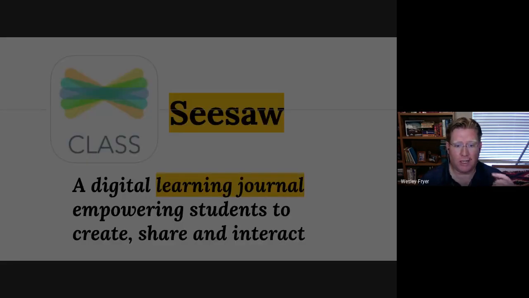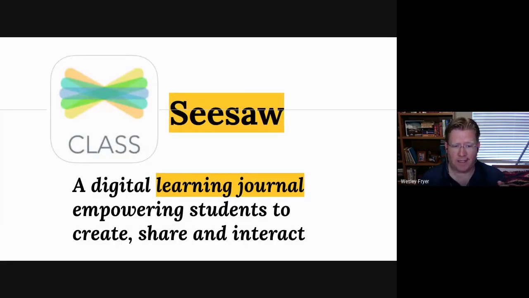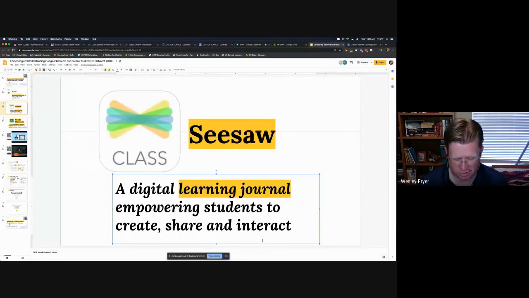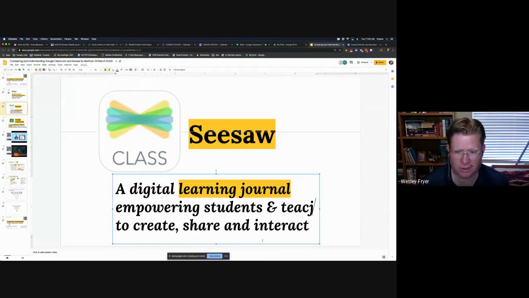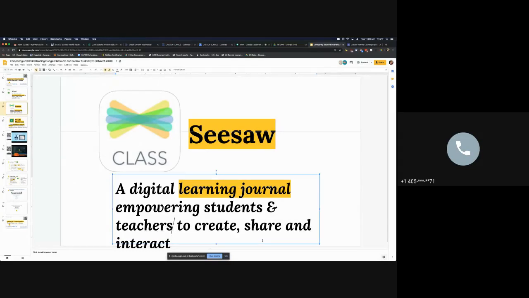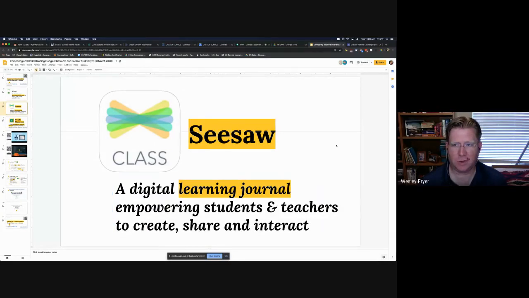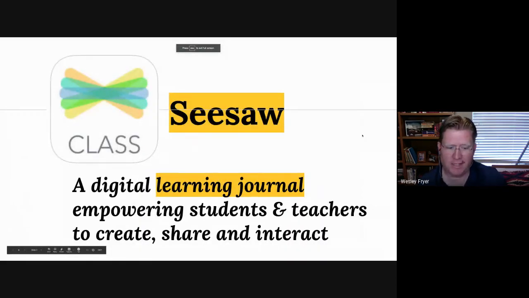So Seesaw, in terms of how I would define it and explain it, is a digital learning journal that empowers students. And actually, you know what? I'm going to change this on the fly, because this needs to say students and teachers, because both students and teachers get empowered with Seesaw. And Google Classroom does to a degree, but we'll talk a little bit about the differences. And so we're empowered to create, share, and interact.